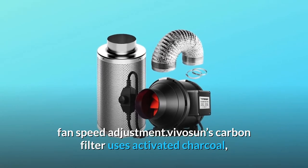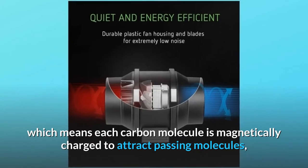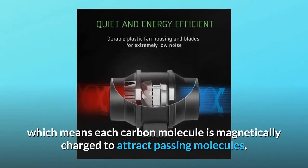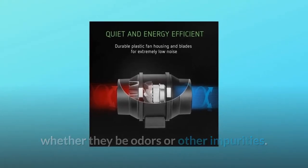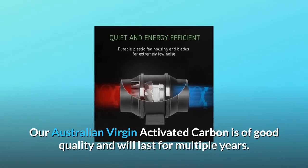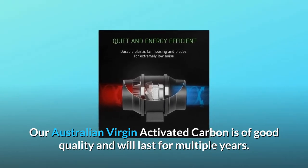VIVOSUN's carbon filter uses activated charcoal, which means each carbon molecule is magnetically charged to attract passing molecules, whether they be odors or other impurities. Our Australian virgin activated carbon is of good quality and will last for multiple years.